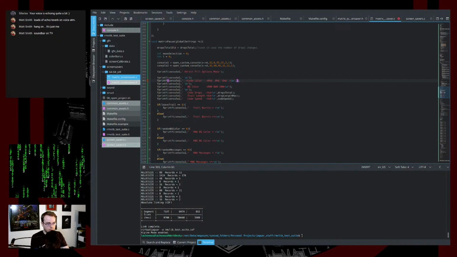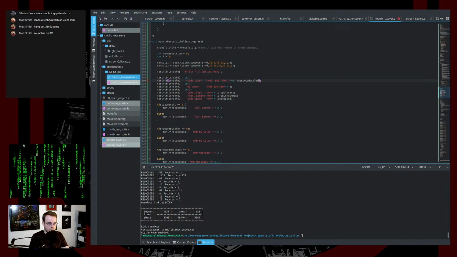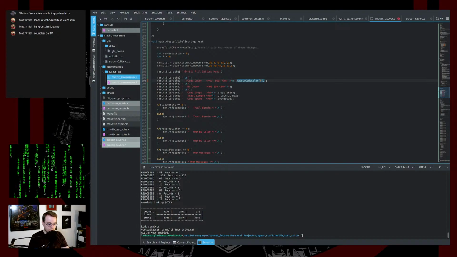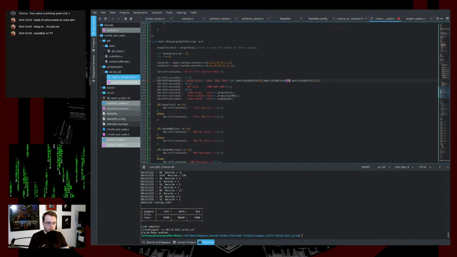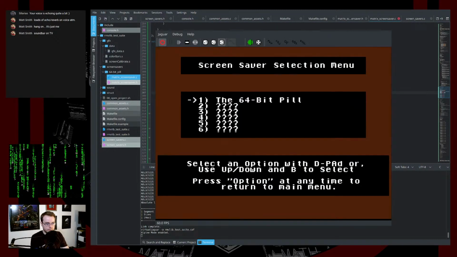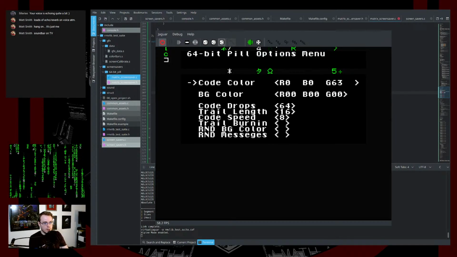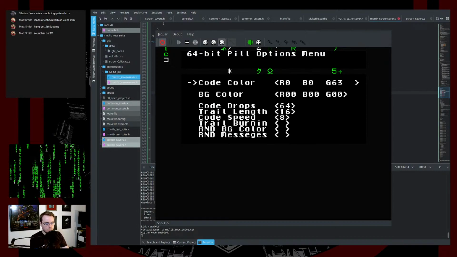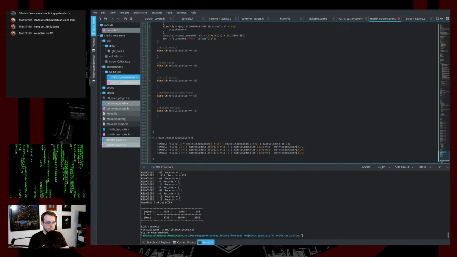And then matrix code color 0. Let me just do our 3 color values, 2 and 1. That should work. I darken the gray background when we go to the pause menu a little bit too. Okay, yeah, there we go. So only red's working right now. So we're going to do the rest of these values.